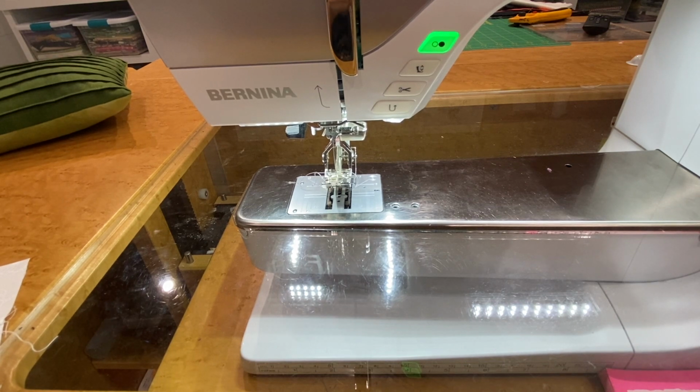Stitching in the ditch, which is huge. Absolutely huge. This is the best foot to use for a lot of the stitching in the ditch projects, because you can use that nice robust 9mm stitch width. Attaching ribbon, like I mentioned before. You can even do corded edges, cross tucks, which is really cool.